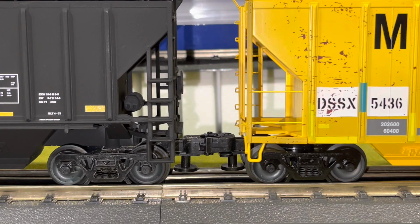And it's back on the subject of paint. I don't know how well the camera's going to pick up what I'm trying to show you. It is kind of hard to get it here on the camera. But again, as I stated, this newer tooled car and this LionScale car are sharing the same trucks. I don't know if you can see it, but the paint job on the LionScale trucks is just absolutely horrific. You can see, I know you can see because I'm looking at it, how much brighter, clearer, and deeper the paint is on the truck of the newer tooled car compared to the LionScale car.